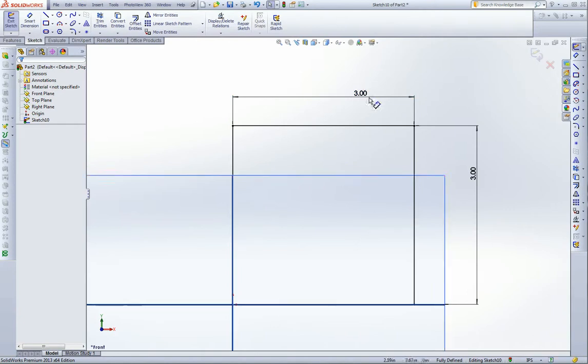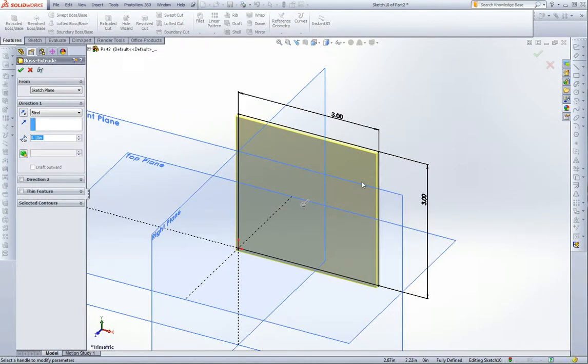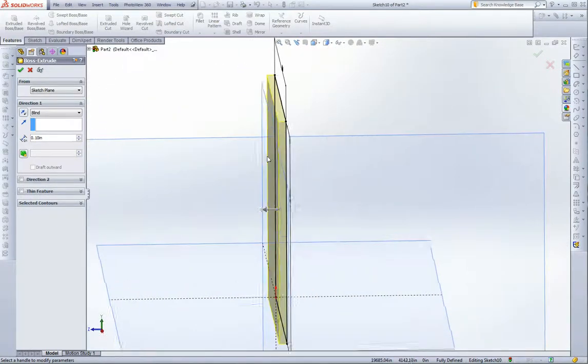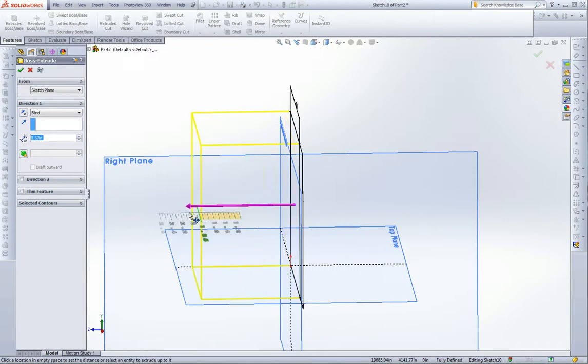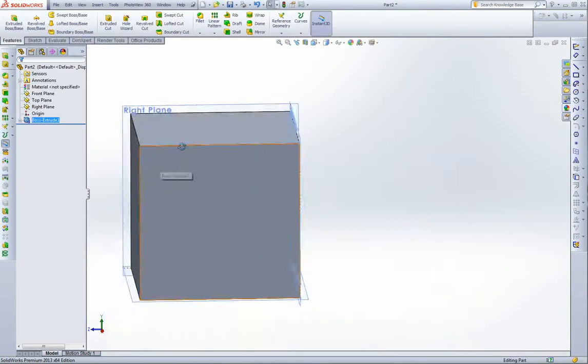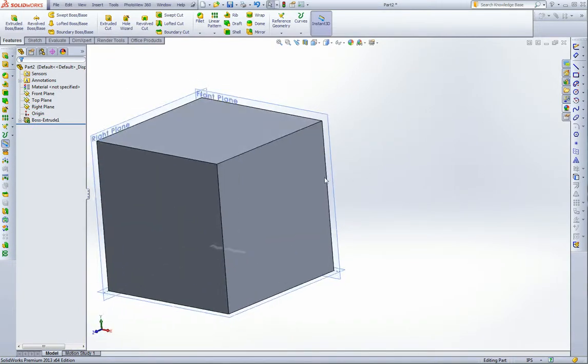So with this square, what we can do is go to the features bar, and we can also click up here onto features. You see the extrude boss. What this is going to do is give you a yellow in the middle of that box, and this is actually a preview of the extrude, and the program is trying to make this sketch a solid. So we can manually change this dimension, or we can just go here and click, and I want to actually make a cube, so I'm going to click 3 inches, and that's how far it's going to extrude. So now everything, the gray, is a complete solid in the program.